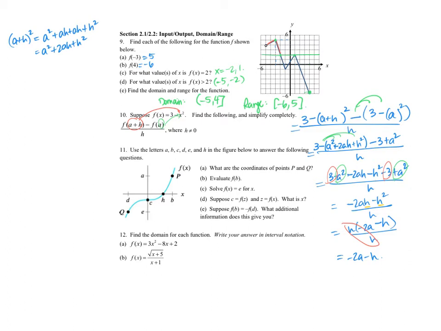10. On number 11, it asks for what are the coordinates of points P and Q. And so point P has coordinates b comma a, excuse me. So it's the x value comma the y value. So I did it backwards there. So the b is the x value and a. So b a. And the coordinates of Q is DE.